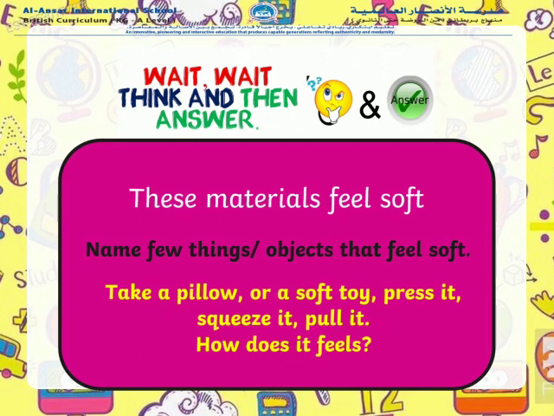Take a pillow now. Try to press it, squeeze it, and pull it. How does it feel? Is it soft or hard like the property you did before? It's not hard, right? So what do you call it? A pillow. Yes, you're right. The property of a pillow is soft.